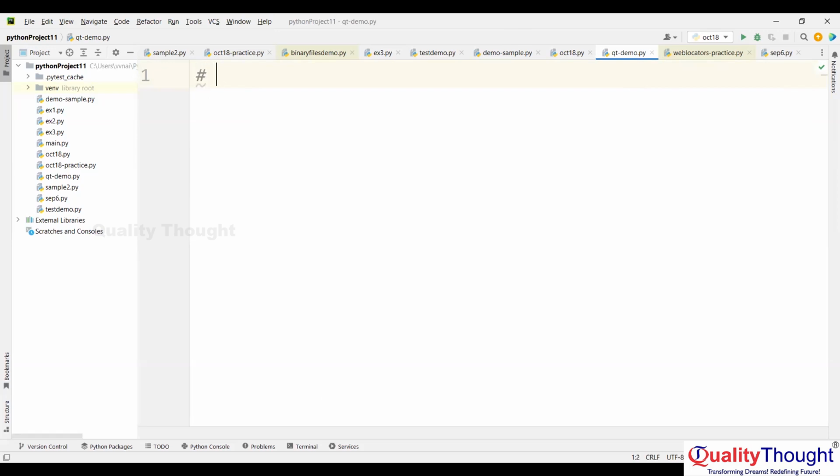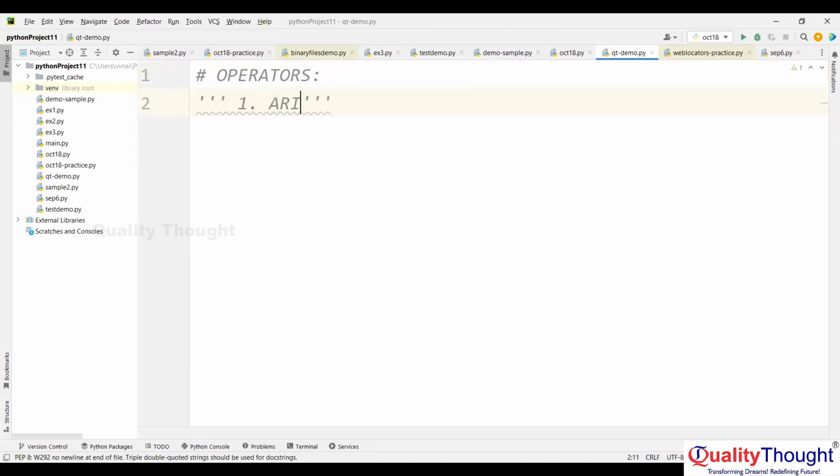So we have a concept called operators. Operators are common in every programming language, be it C, C++, or Java. Even in Python, operators are mandatory. We have a total of 7 categories of operators in Python.